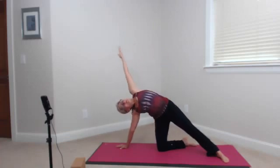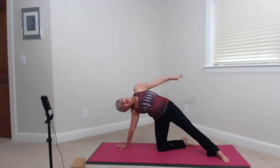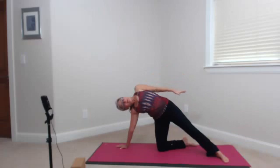Inhale up. Go to a different tempo if you want to go slower or faster. This is the tempo that works for my body today. But you can go whatever tempo works for you, which is one of the beauties of this format.